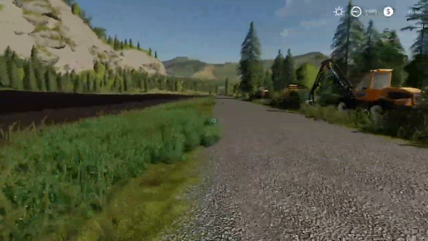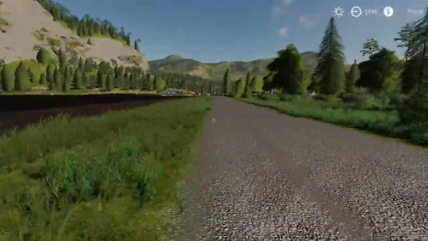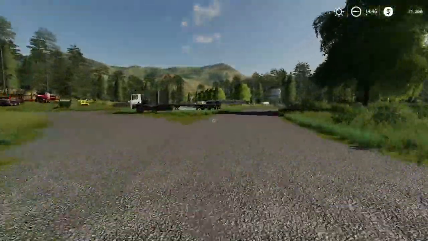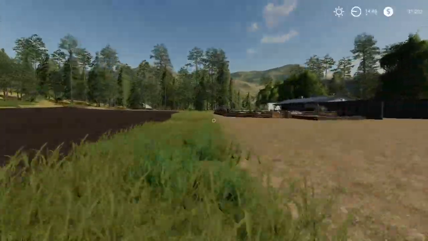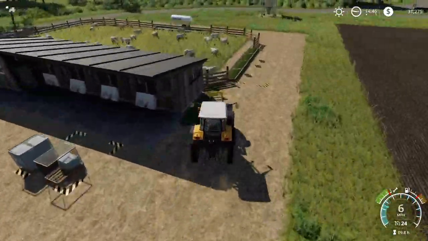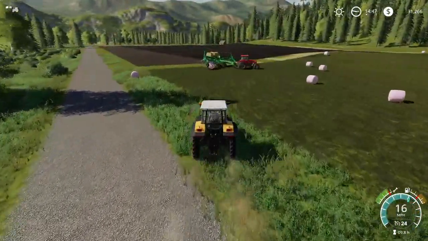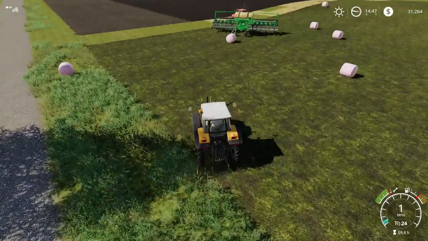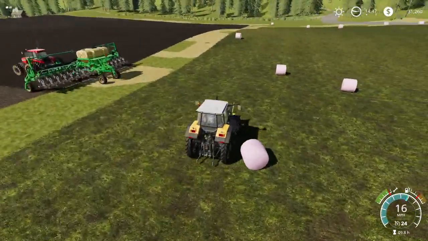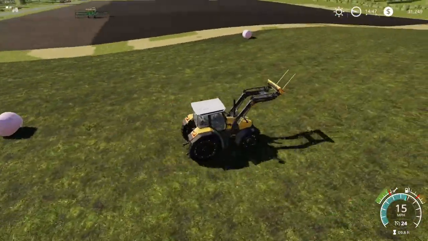All right, let's come down here and get these bales out of the way. Come on, little legs, go fast. Oh, it's going to be in the way. Not gonna get there in time. And he's there. What are you gonna do? You're gonna hit it. Oh. Well, alright. We don't need to worry about that one now. Let's move this one. And this one.